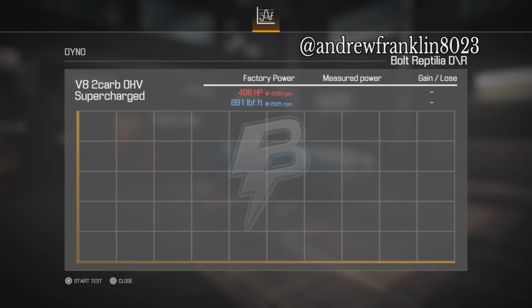Now, the car is supposed to only have 498 horsepower at 4,300 RPM, 691 pound-feet of torque at 2,800 RPM. Let's just see how much we've actually increased that. Y'all ready? Here we go. Run, my pretty. Run. Dang, that torque curve went up fast. Off the charts a little bit.